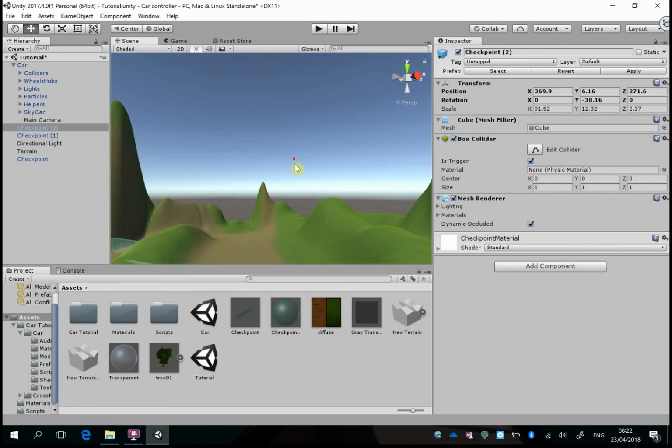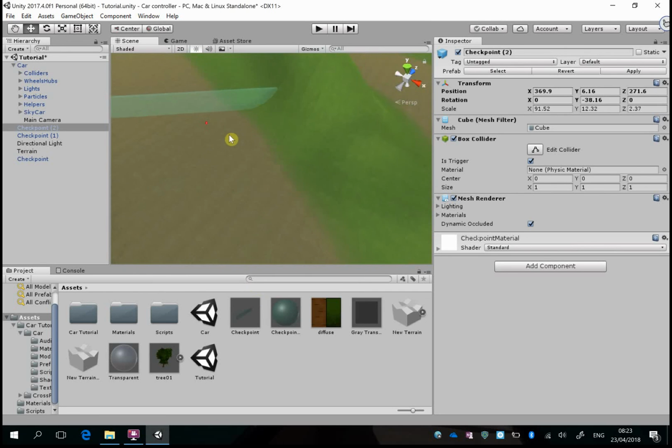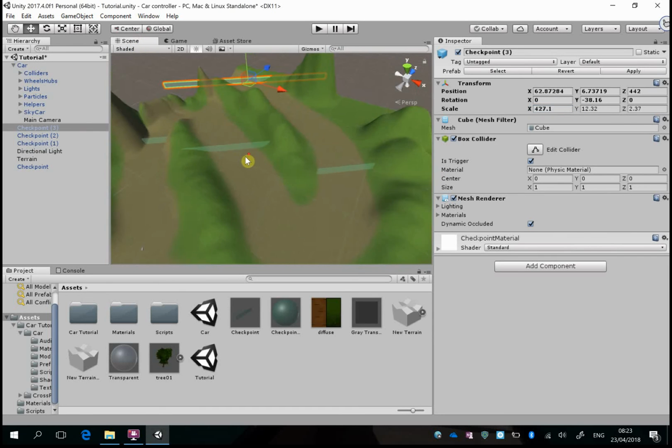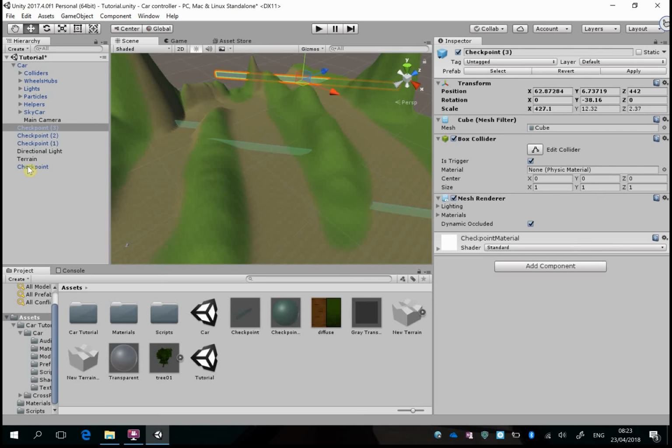And then finally, we need one last checkpoint as the finish. So let's drag it onto there. Make that one nice and wide, because it's going off the edge of the map, so that's fine. So we've got all of these different checkpoints, 1, 2, 3 and 4, or 0, 1, 2, 3. I'm going to name them, at least the finish I'm definitely going to name.